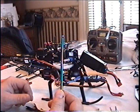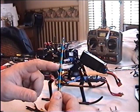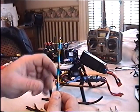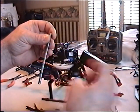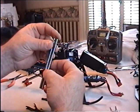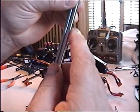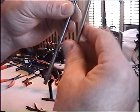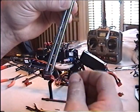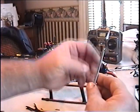Also what I'm going to say is there is a difference. In the V2 model, there's a notch here in the shaft. It is a different dimension from here and to here, so make sure you put your new shaft in accordingly. If you look at the notches, they're different, so you have to flip it over. See, one side's longer than the other. The shorter side goes up towards the head.